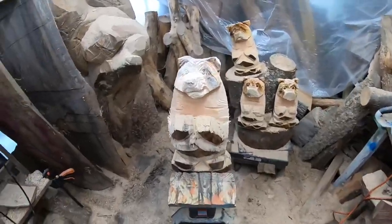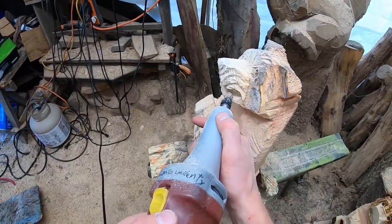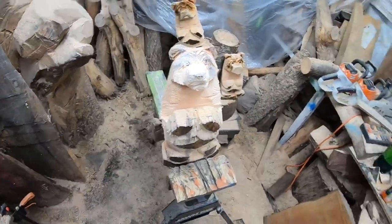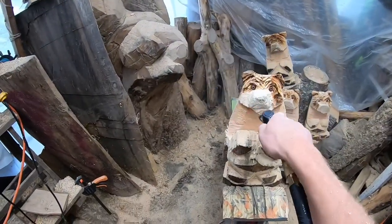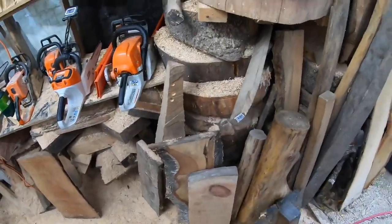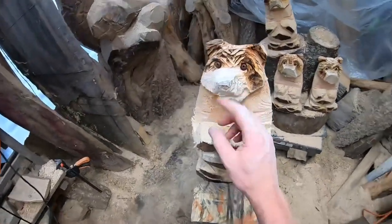Right, there's your gurr. Now, if you left enough here, you guys could go in, plunge cut, work on cutting teeth and all that, but I'm not gonna do that kind of detail on this guy. Because there's, again, just not enough material to really do too much. All right. So there he is, he's got a little bit of a snarl face.